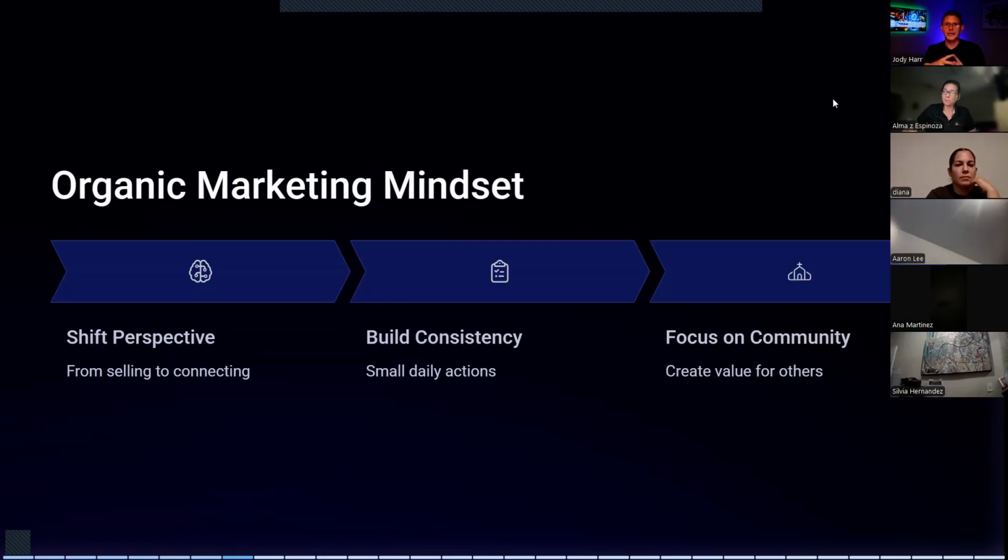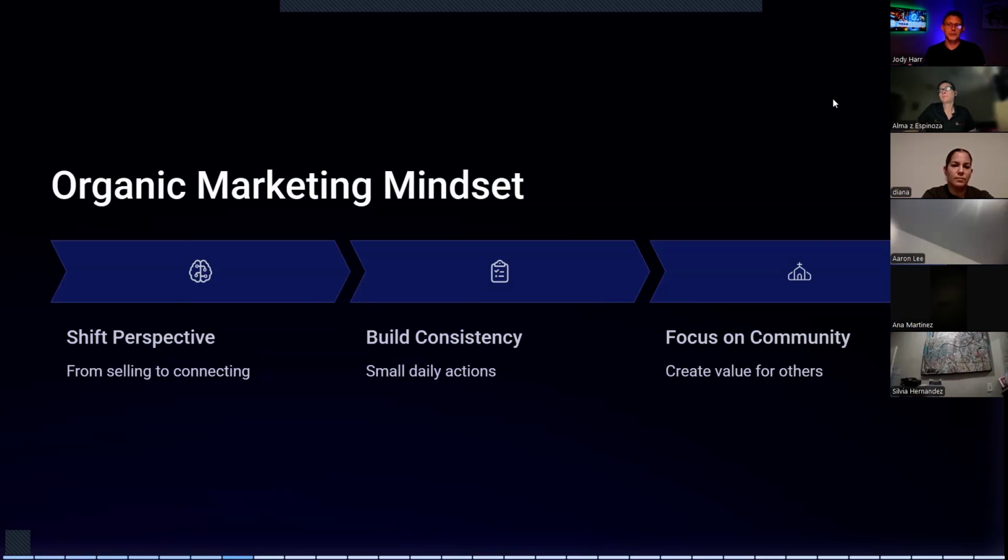In social media and in networking in general, the more often you're seen, the higher your trust level is. And in an age where trust is so low, you need to be consistently in front of people in order for them to start to feel like they know who you are and start to trust you. And that's those small daily actions. It doesn't take a lot of time, but it does take time to do it consistently.